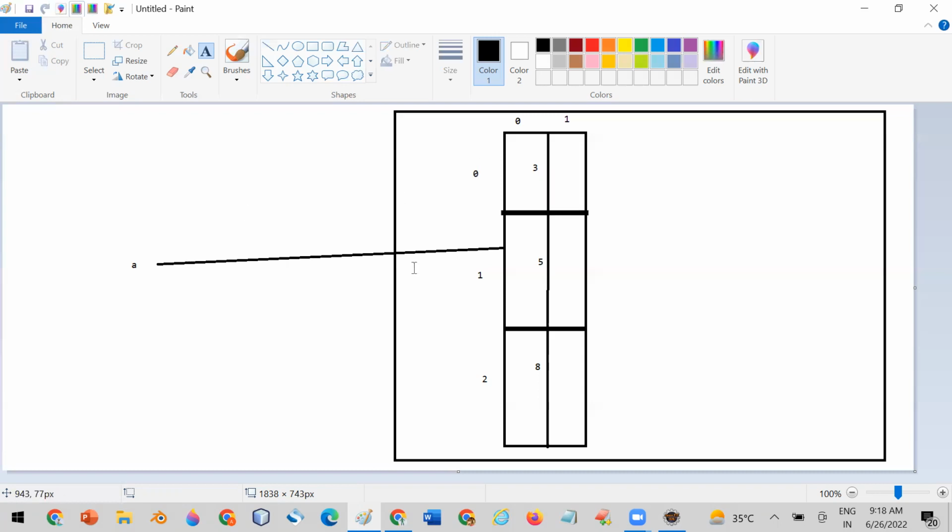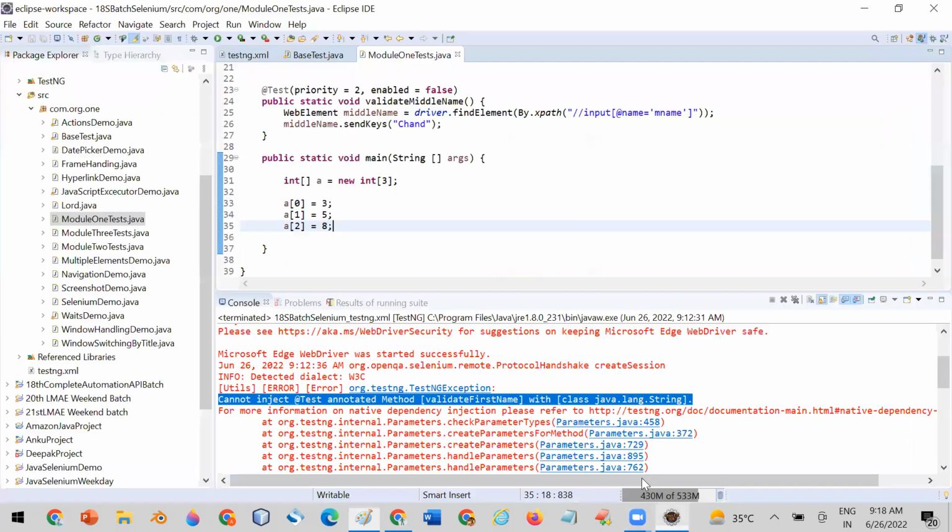So how do you define it? If it is a multi-dimensional array, what will be the first row, first column? 0, 0. What will be the second column in the first row? 0, 1. So how do you define this? In the single dimensional array, you define one thing, and this is called the number of rows. In a multiple dimensional array, you define 2 things, 2 brackets. The first bracket defines the number of rows, and the second defines the number of columns. So in every row, if you want to define 2 columns, here you will say 3, 2. If you want to define 4 rows, you will say 4. The number of columns you can define here. Is it okay?